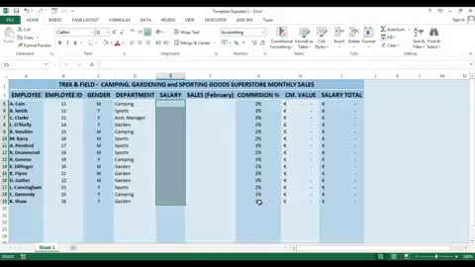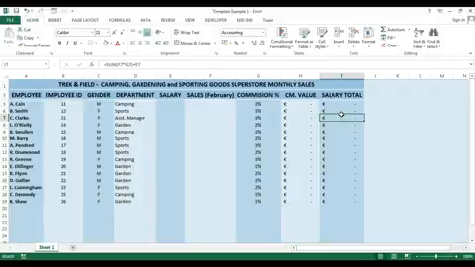The only cells that contain formulas are the commission value cells and the salary total cells. There are no other formulas held in the empty spaces.